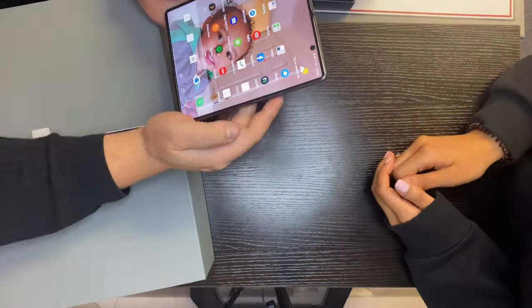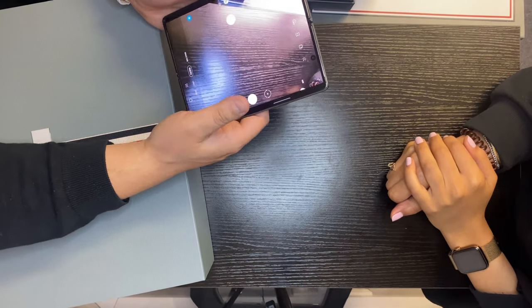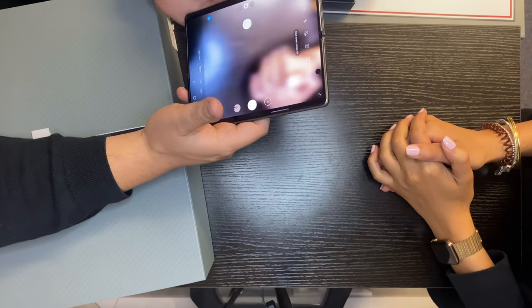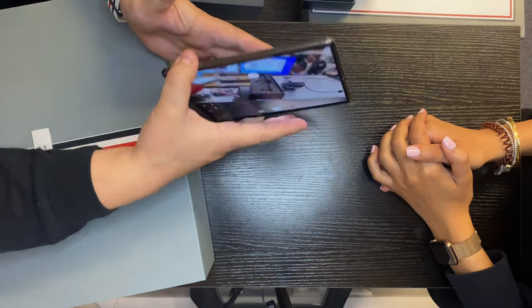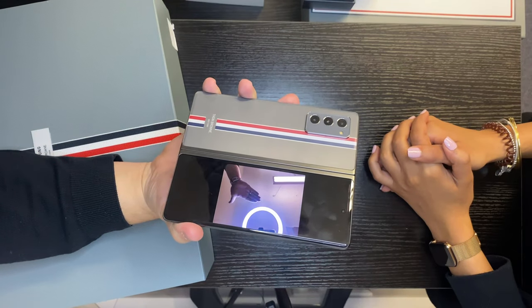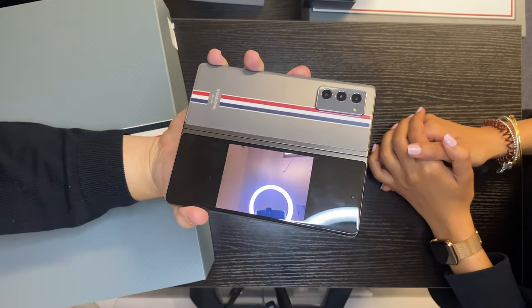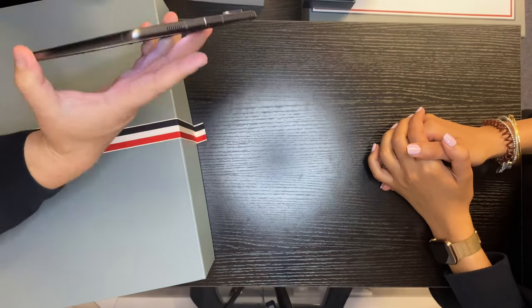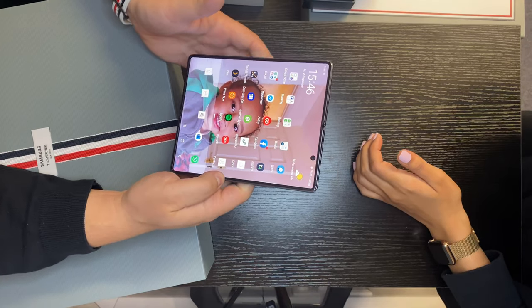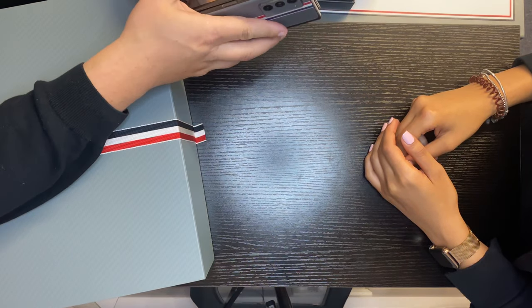The thing I really like about this — everyone knows the back camera is the best for taking pictures on any phone. The camera on this isn't the best in the world, it's one down from the Ultra, but with this, even when someone's taking a picture of you it will turn on the screen on the front so you can actually see yourself and tell it to take a picture. It has to detect you to actually take the picture, and I think that's a great idea. The fingerprint reader on this is built into the power switch as well.